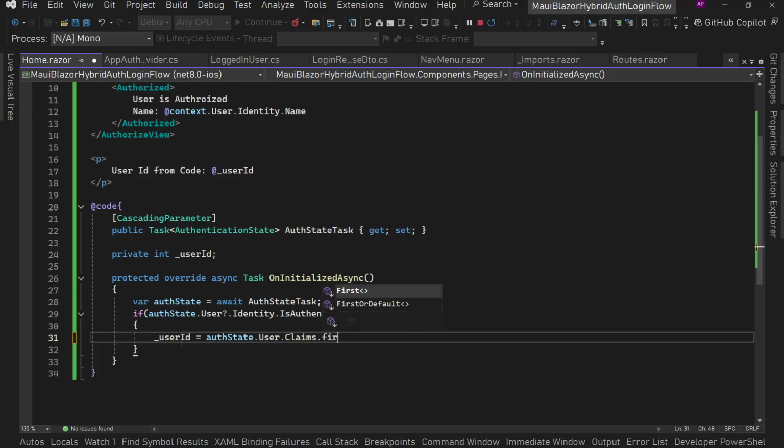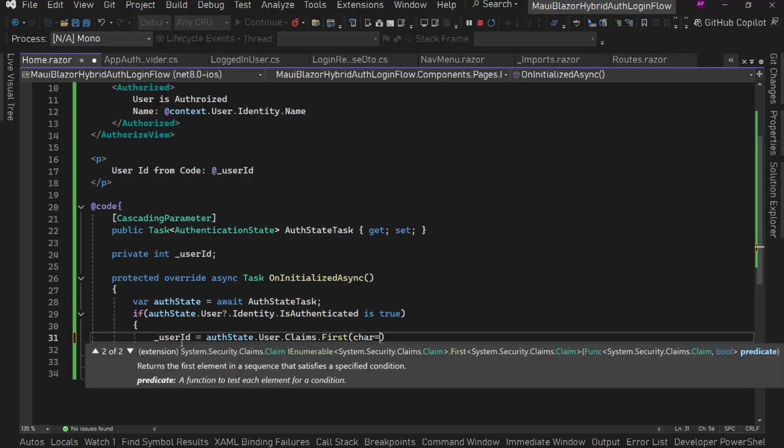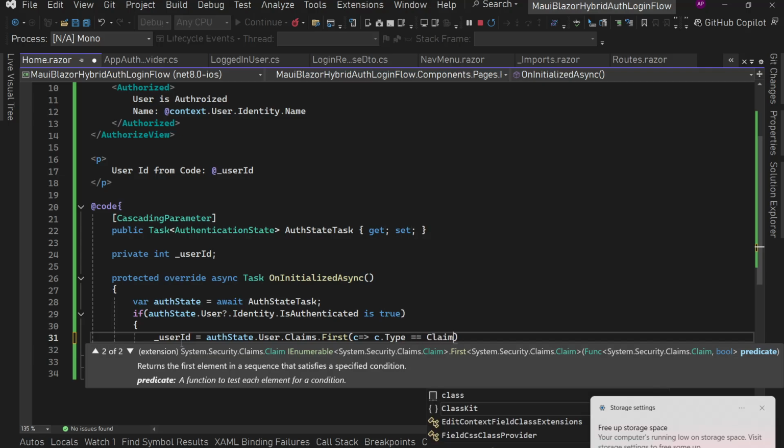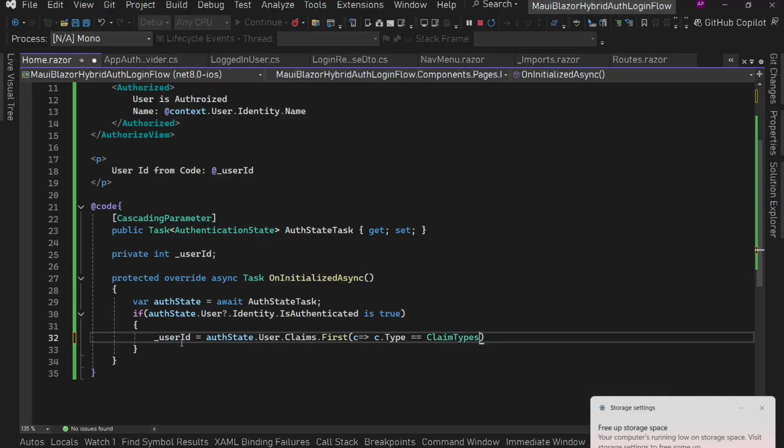So this time we know that the user is logged in, so we must have this claim. We say First, c.Type equals ClaimTypes.NameIdentifier, because this is the thing which we added for ID.